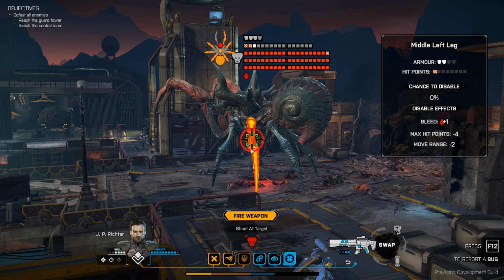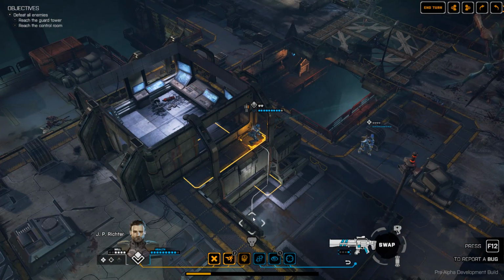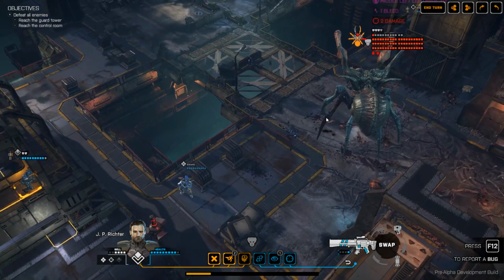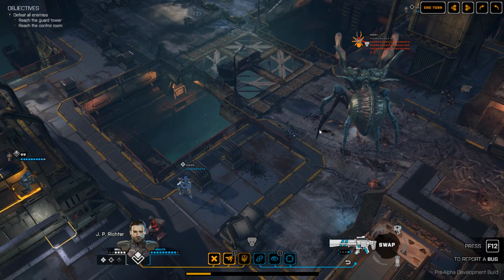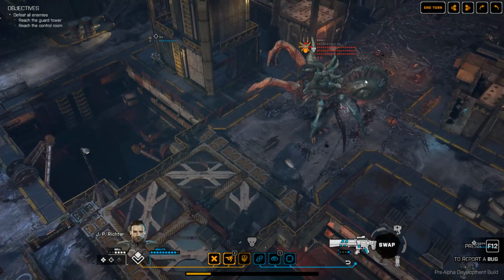I can break one of the legs to reduce her movement range, which will keep my sniper safe. So fire. And that should be a crippled leg. I think so, anyway. And with a crippled leg, yeah, because it's gone a different colour, she can't move as far. And that's going to make it easier to pick her apart. I like the boss fights in this.